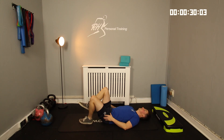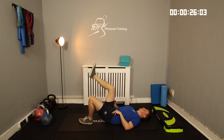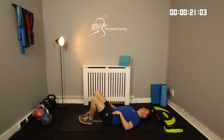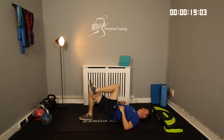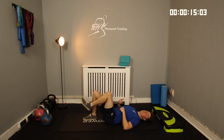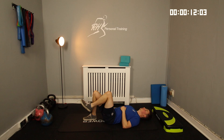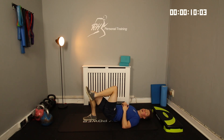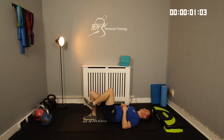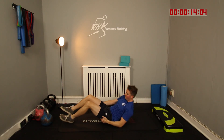One more round of glute bridges — but the only difference this time is no weight required. I'm going to go for single leg, one leg at a time. I'll lay down, lift one foot off the floor, and drive up on this one side. Much tougher — however, if you can't do it, just stick to the weight and two legs like we've done before. I'm up, I'm squeezing. This leg can stay bent; you don't have to worry about keeping it straight. Once I hear the halfway beep, I'm going to switch over legs. 3, 2, and 1.